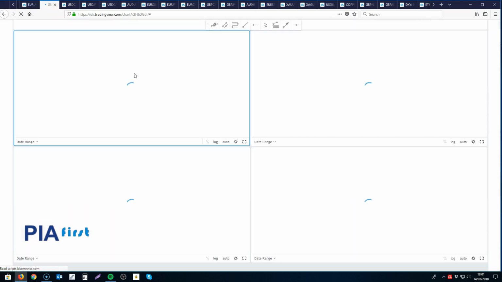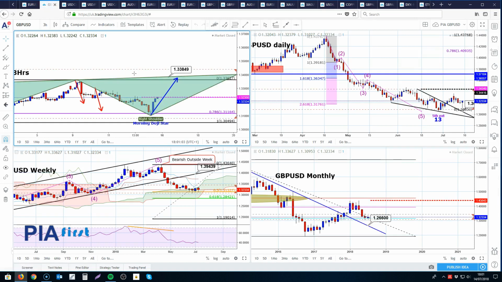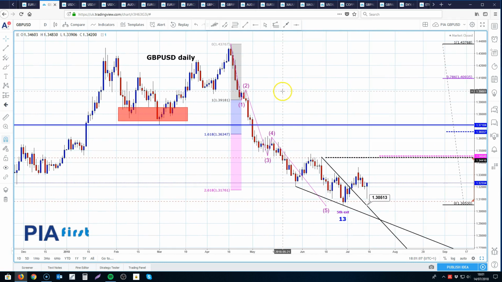Cable. This time frame first, the daily chart, broken out of a wedge formation to the upside. We've seen a good correction lower. It hasn't retested the trend line; reverse trendline support is at 130.50. We didn't get to that level on Friday.